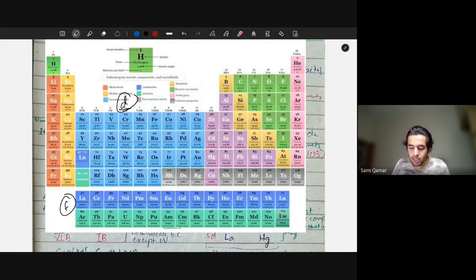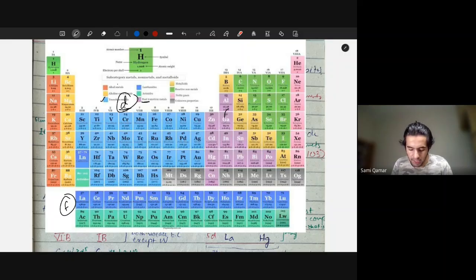And now you can easily remember from here as well. These blue ones are all the transition metals, which are D block, and then there are post transition metals. I don't know what is written, but maybe it is post transition metals, whatever it is. The pink ones are post transition metals, like the after. So these are after the transition metals. This is why these are known as post transition metals.